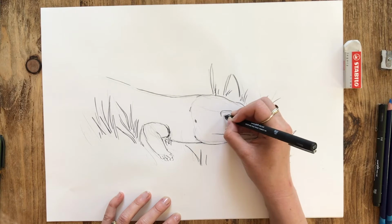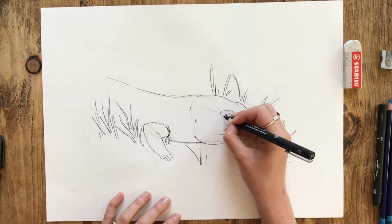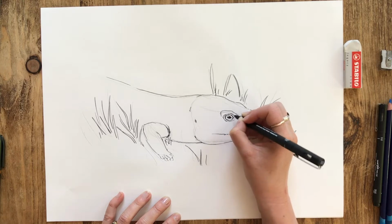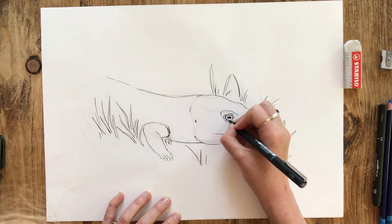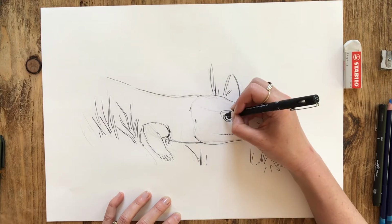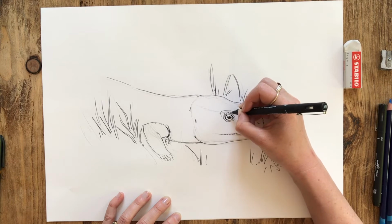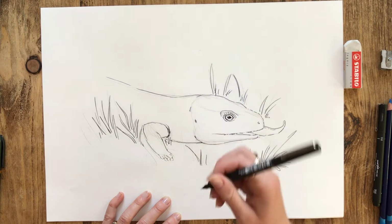And then what I'm going to do is just start building up these eyes. When I'm working with pen, I like to be quite gestural and just be quite free and easy with it. And because Simon is quite an interesting mess of sort of scales and shapes and things, this pen is actually going to be really nice for capturing all those amazing details and that sort of geometry of how everything fits together around his face.